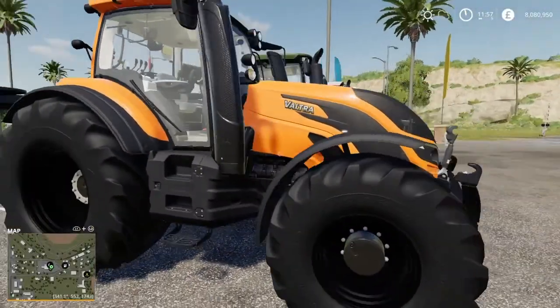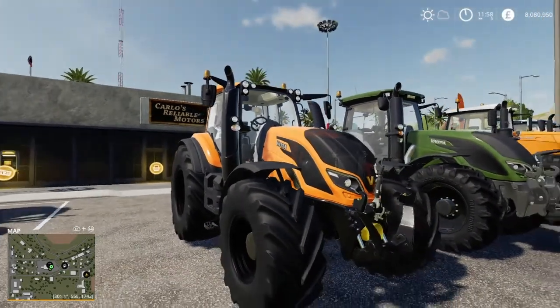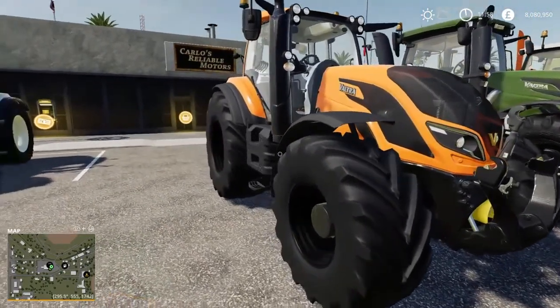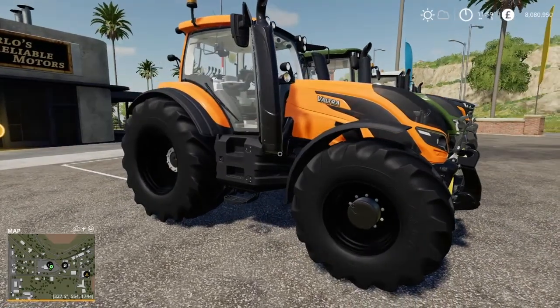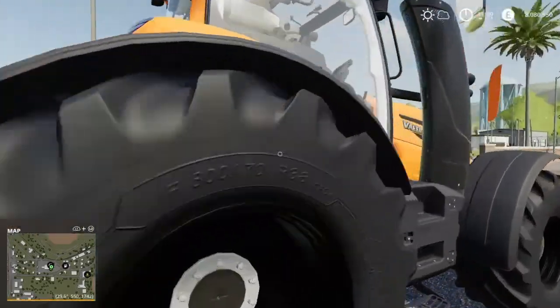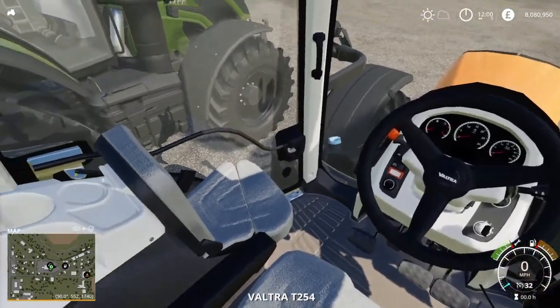Then we move on to the T series Valtra. Again, another mod. I ran orange ones in FS17. I have a thing about orange. I'm a ginger, what do you know? Orange is my thing. This is the 270 brake, coming in at 209,400. Again, fantastic little tractor. This is a mod as well. There is a base game version, I'm pretty sure.